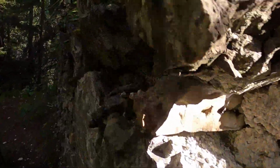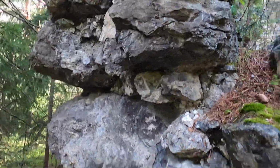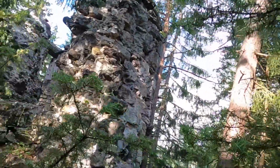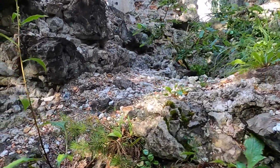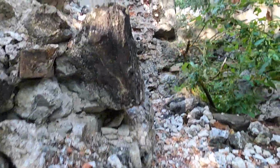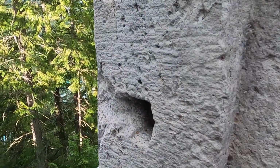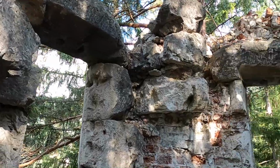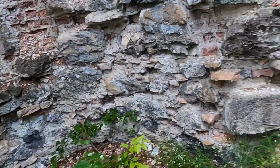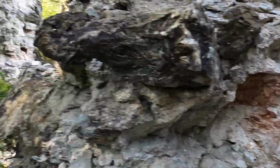There is another little wall. Could have been the outside wall that got completely destroyed. Oh, another tower. Let's see. Here's the tower over here that I didn't see earlier. You can see where the wood or metal. Oh, this could have been the jail, the dungeon, whatever. Because look, the metal could have just been put into here. Or it could have been wood, but each window has that. That is cool. And then there's ones on the top. I bet you this has to be the dungeon. Could have been just wood. I don't know. That would be weird.